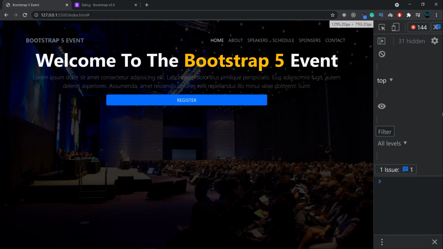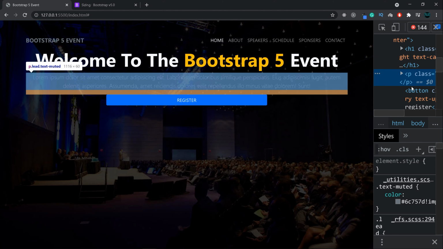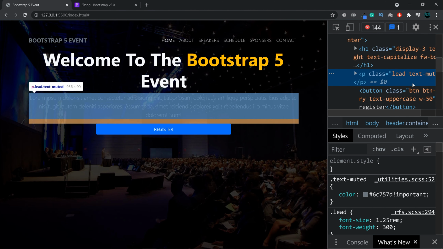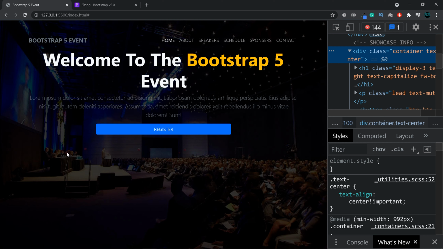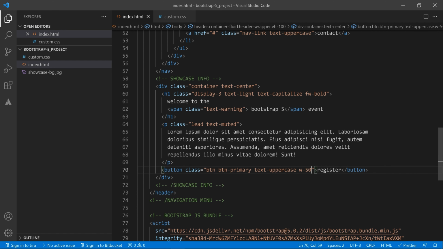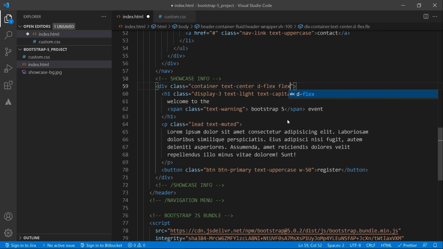All right. And guys, let's move our container. Let me see. Yeah, we'll wrap with the container. I want to move the container to the center of the screen. So in the container right here, we're gonna add the class d-flex, and flex-direction column.